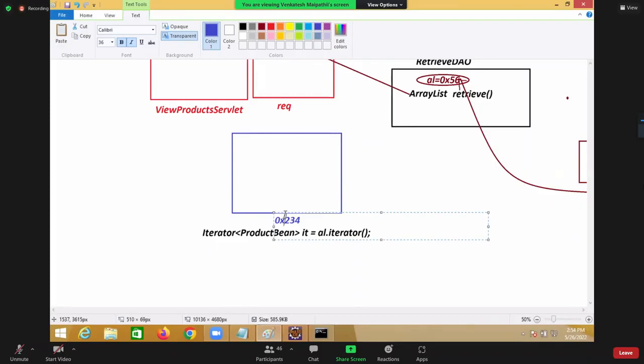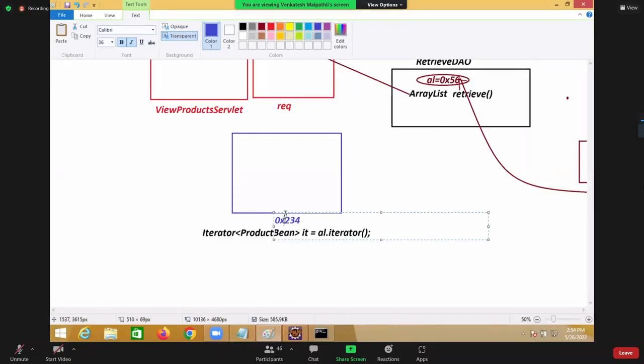Sir, where is that implementation class? The implementation class is available inside this method as an inner class, that also a local inner class. Sir, what is the name of that class? That class is anonymous. You had the anonymous classes concept, no? Yes or no? Right. That anonymous class is available here. That is an anonymous inner class as a local inner class. That only concept. Now that implementation will get one object internally.